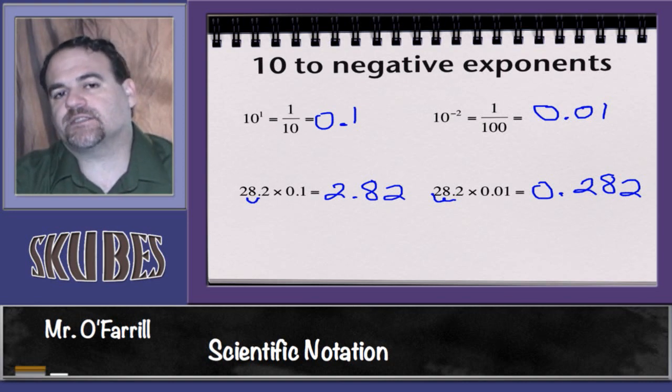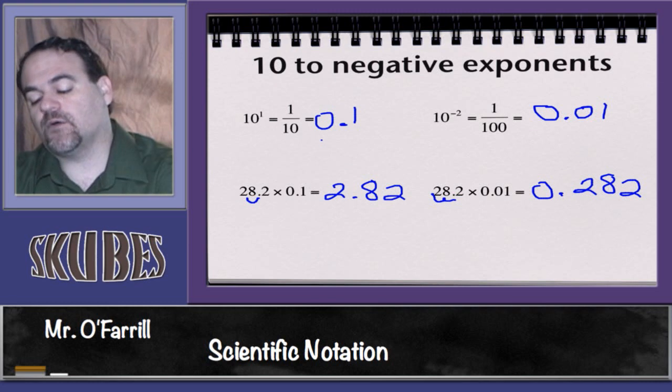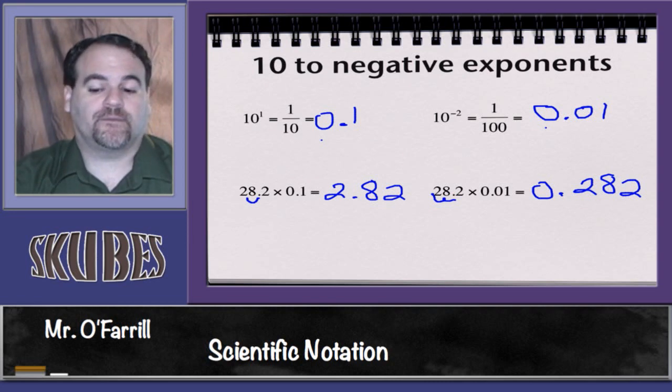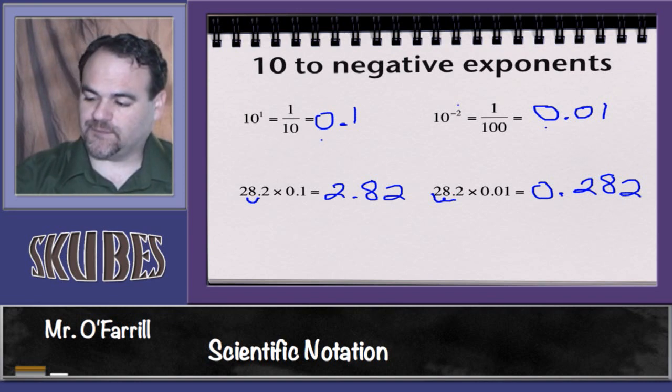Did you notice something that we can still do just like we did when we raised 10 to the positive numbers? As long as we do include this placeholding 0, all we need to do is count the zeros. And that tells us how many hops there are. Of course, this number here also tells us how many hops there are.